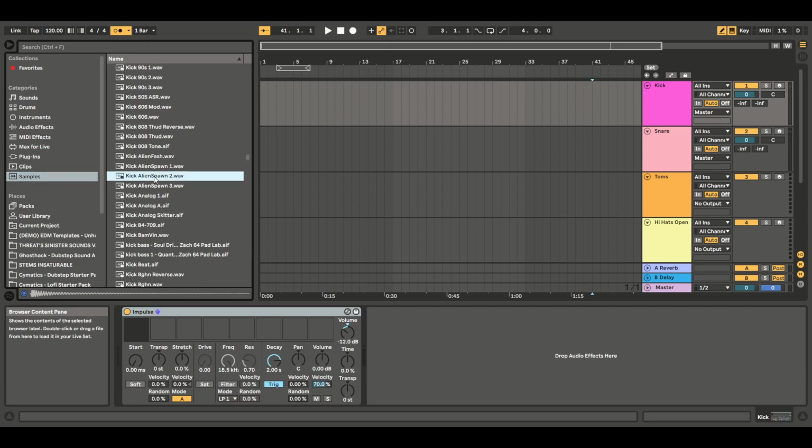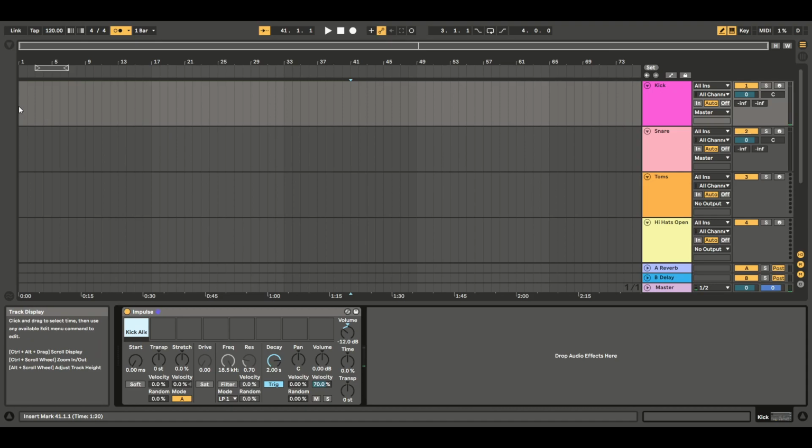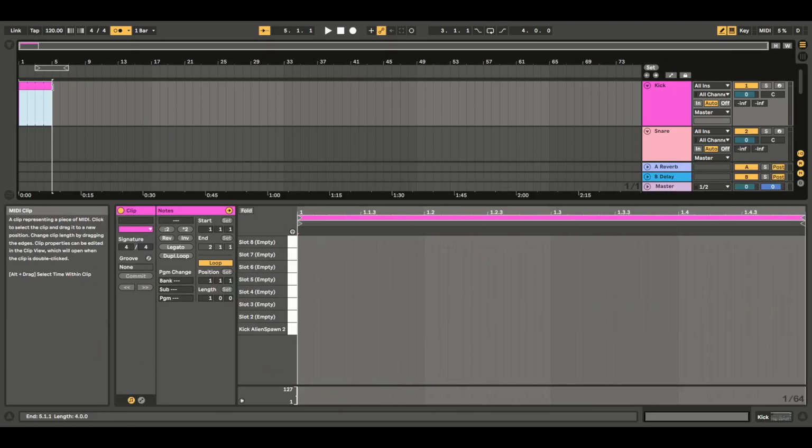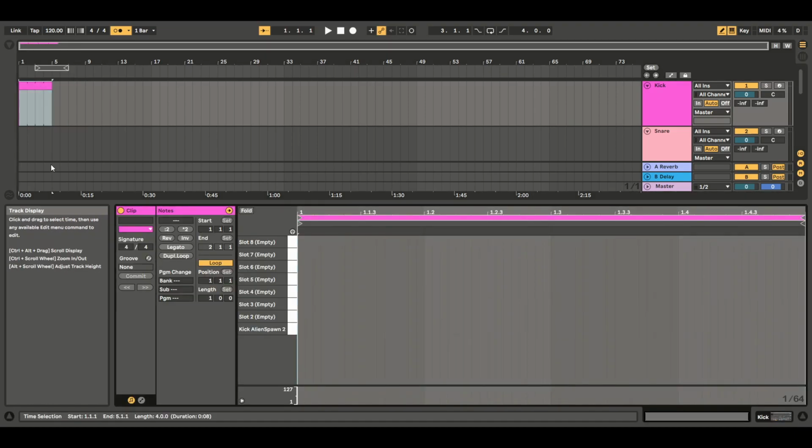So I'm going to drop in the kick alien spawn into here, preset it here, and then to create the track, I'm just going to open up a section of the song and click on it, and this is very similar to the clip view that you use in Ableton Session View.